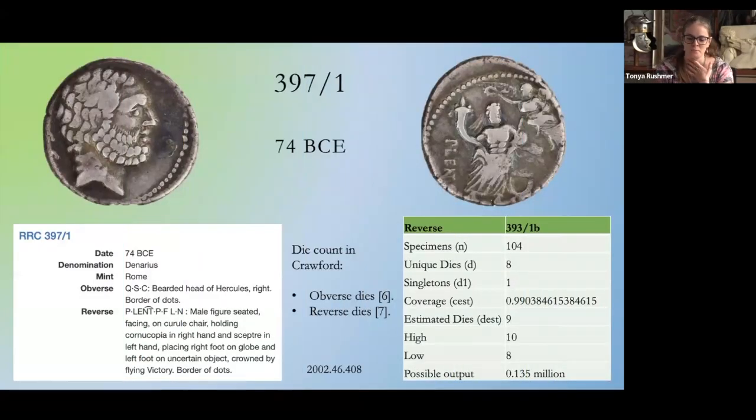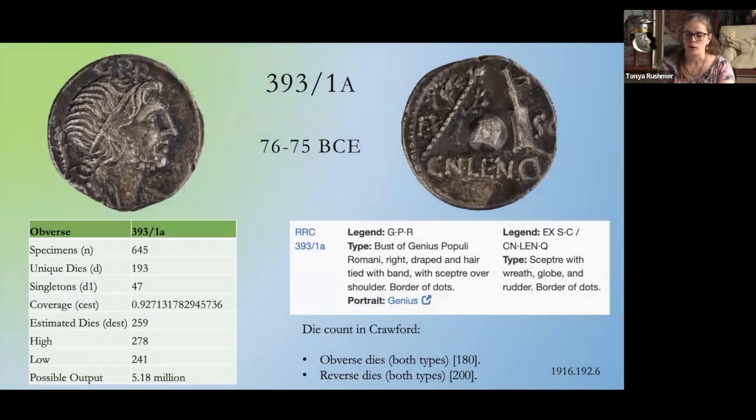This coin and this very similar one have been linked by a fairly recent article by Simon Day to a commission given to Mark Antony's father in the 70s to go and deal with piracy. So where this relates to the grain supply is that in 75, there was a fairly significant crisis. So we know the consuls for the year, Cotta and Octavius, were chased along the Via Sacra by an angry mob, and Cotta gives this speech recorded in Sallust where he's essentially offering to dedicate his life to appease the people or deal with this problem, and he gives some reasons why this problem has happened.